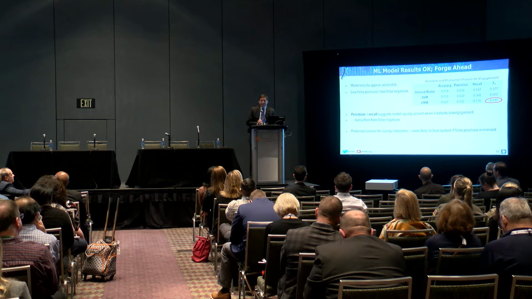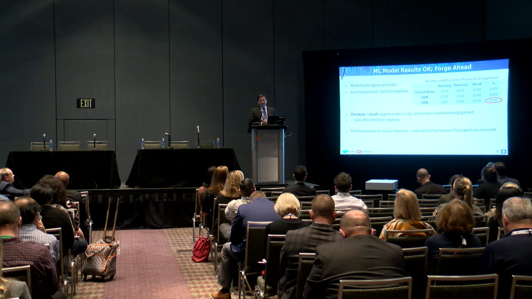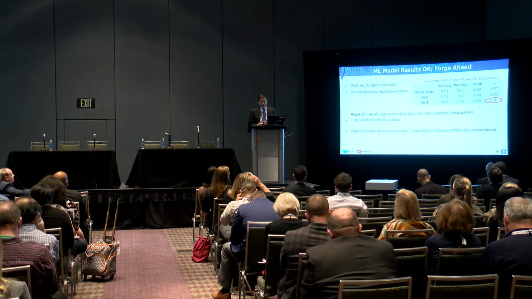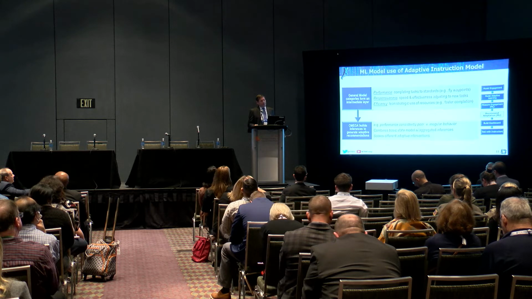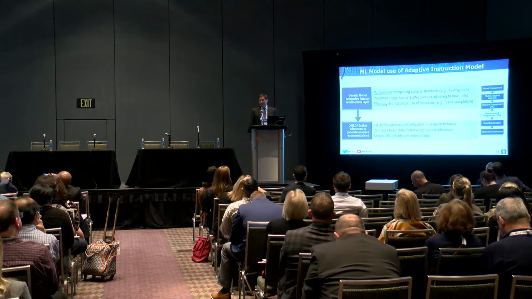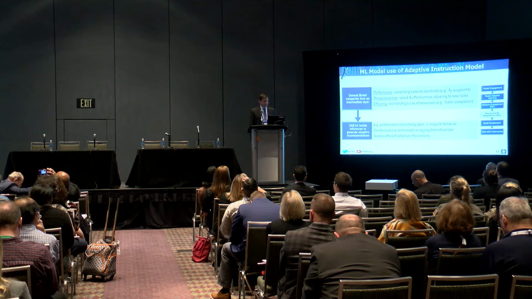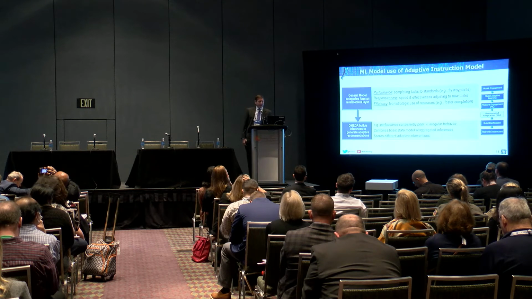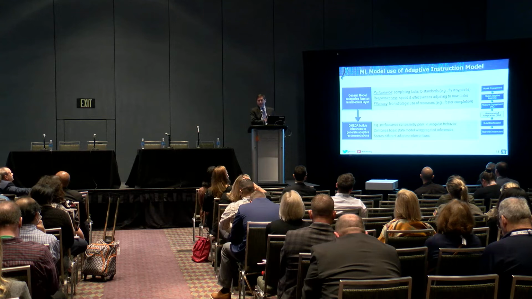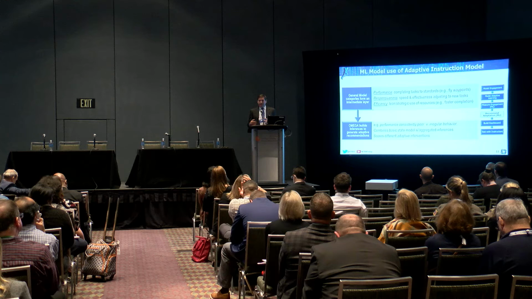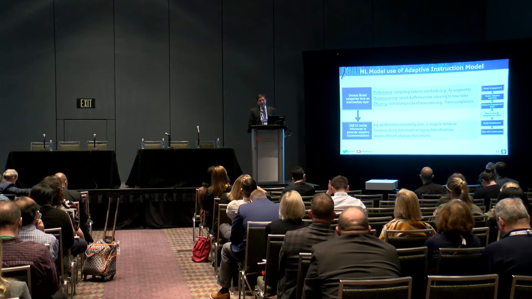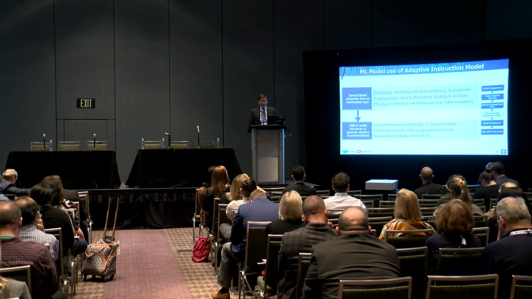So one important reason why you would want to detect an engagement lapse is that presumably you would then want to do something about it. So we also use the model to recommend adaptive interventions to an instructor. And the adaptive instructional model used the general model of engagement that I described before in those three categories: performance, responsiveness, and efficiency, and then used the machine learning model to provide deeper context in recommending what it thought would be the appropriate intervention.